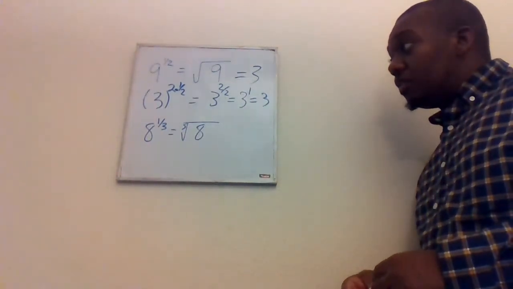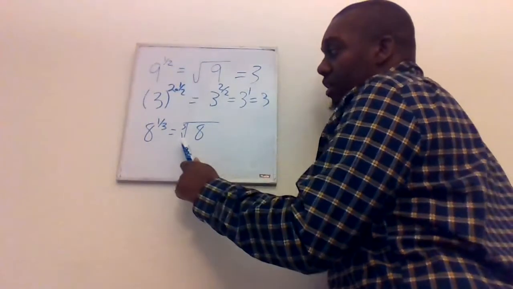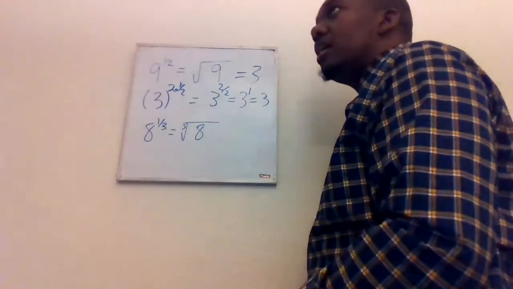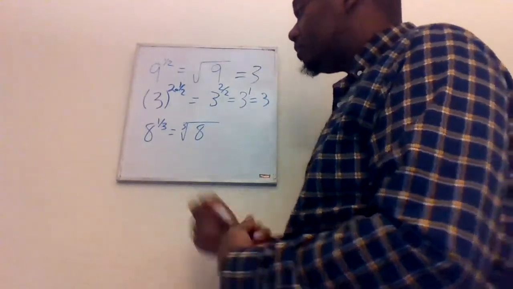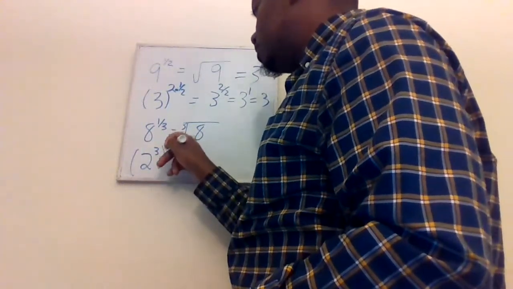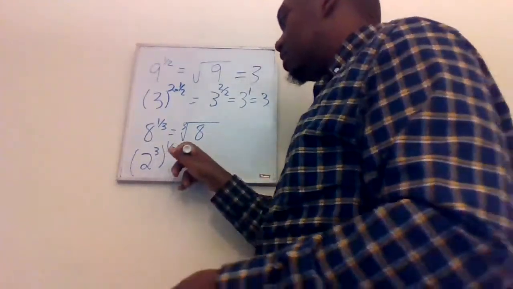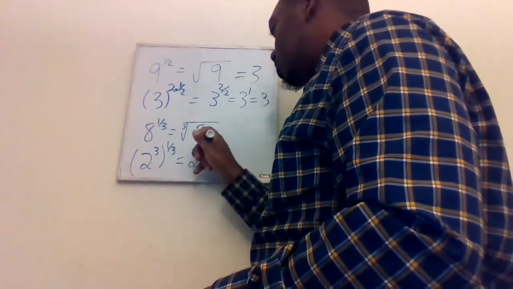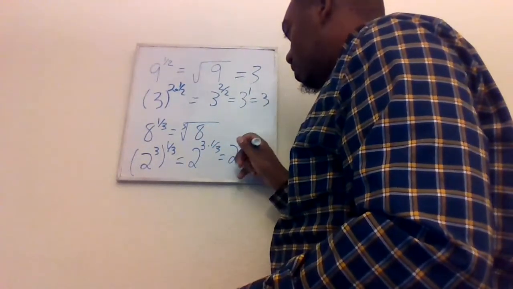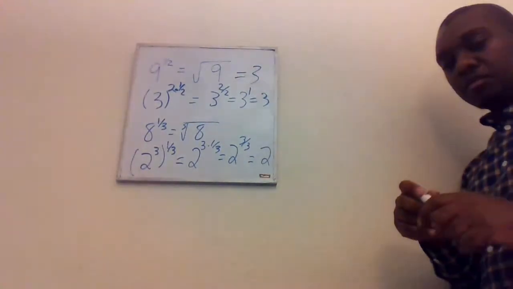So let's see how that works with the cube root of 8, or 8 to the 1/3. Well, we would start off with 8 to the 1/3. You can change that to the cube root of 8 if you need to. Or you could think of, what number can I multiply times itself 3 times in order to get 8? Well, this would just be the same as doing 2 to the 3rd power, right? And if we take 2 to the 3rd and we take a third of those, this would really be 2 to the 3 times 1/3, which would really be 2 to the 3 over 3, which is really just 2, because that's just going to be 1.